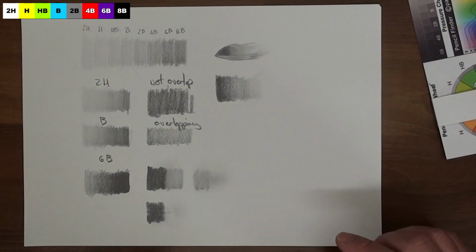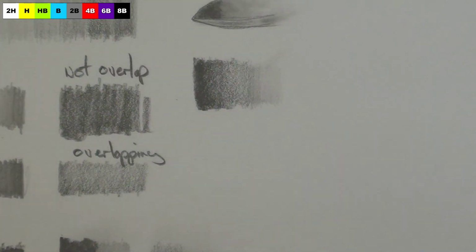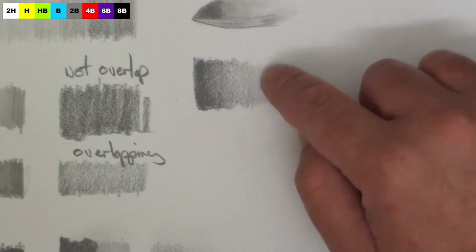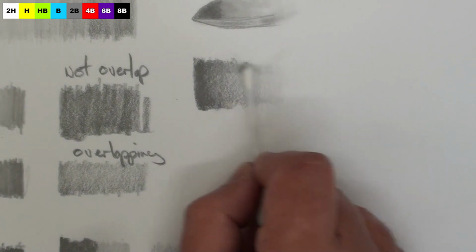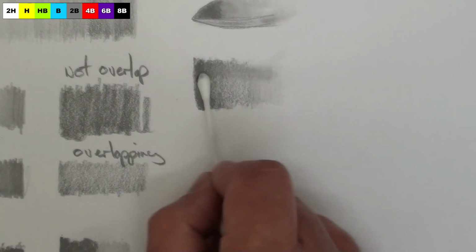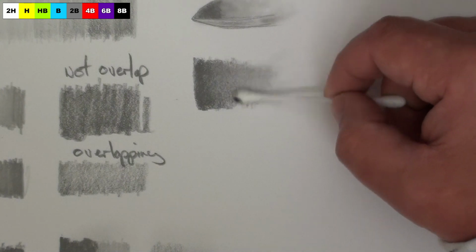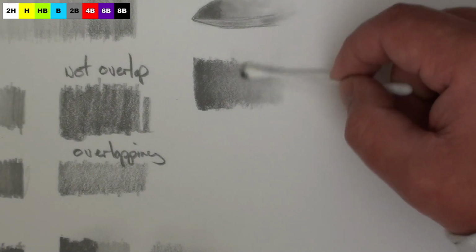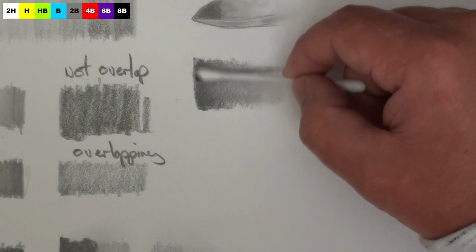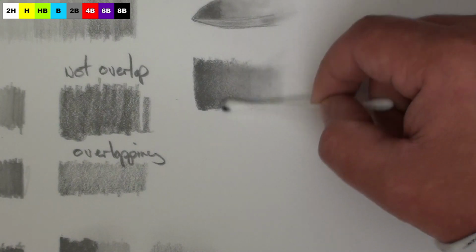But now we want to get that really, really smooth. Just as that final smoothing. So now you can take your finger and blend these guys into each other. Or you can use your Q-tip to blend those guys into each other. Because now I know I've got all my tonal values, I've got everything right. I just want to get that extra last little bit of smoothing.